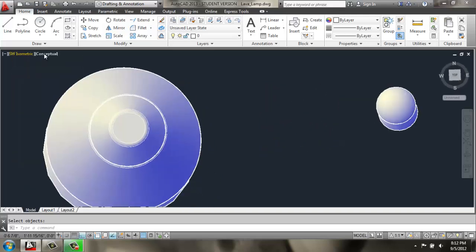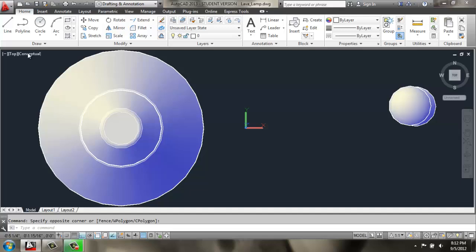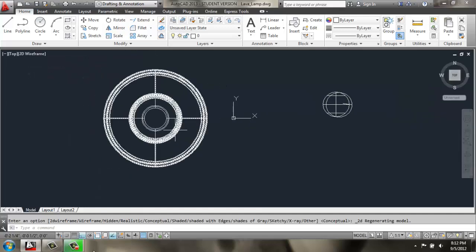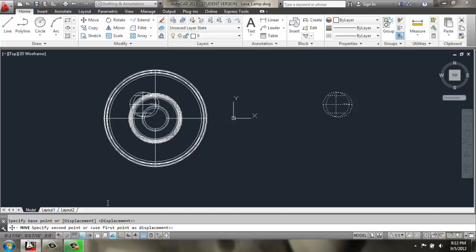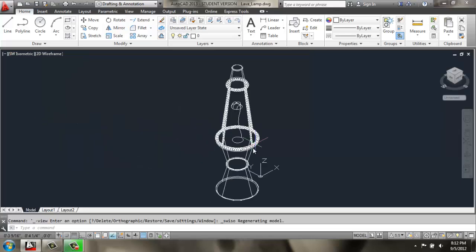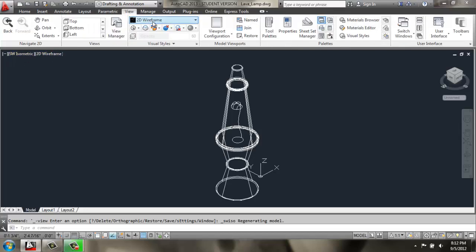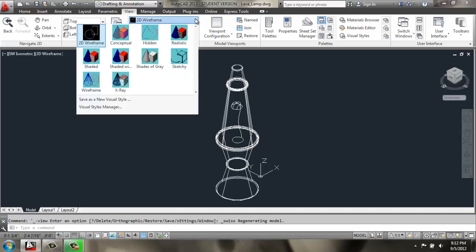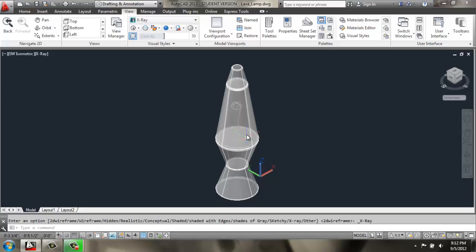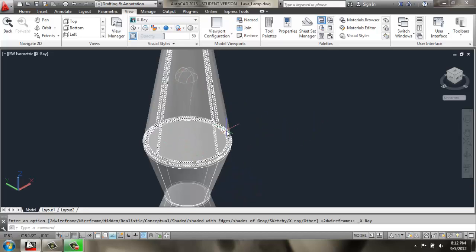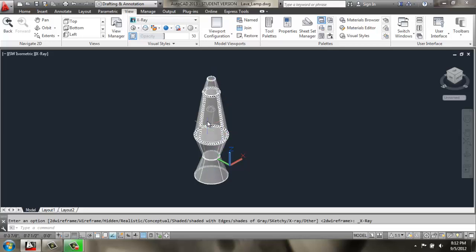If I go back to a top view, and 2D wireframe, I'll turn object snaps off, and I'll just move this in to where I think it looks good. It doesn't have to be perfect. Maybe something just kind of in the middle or off to the side just a little. All right. I'll turn it to a southwest isometric view, and we can see that the lava's neatly in there. And if I change my view, I could change it to conceptual or something like that. But X-ray will allow me to see inside the lava lamp and see that I actually have lava inside. Now when you put glass and different materials on, you'll actually be able to see your lava inside of your lamp.